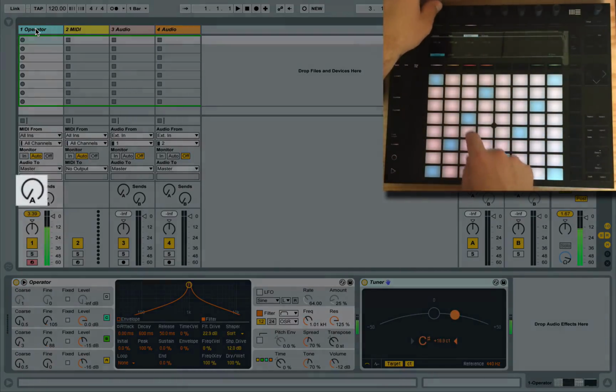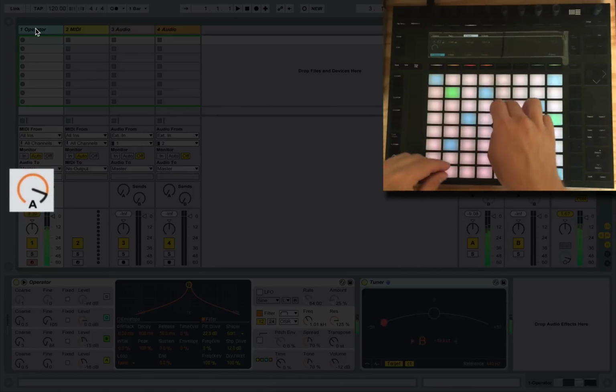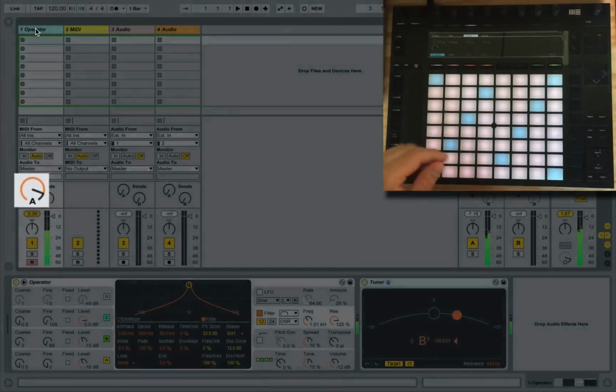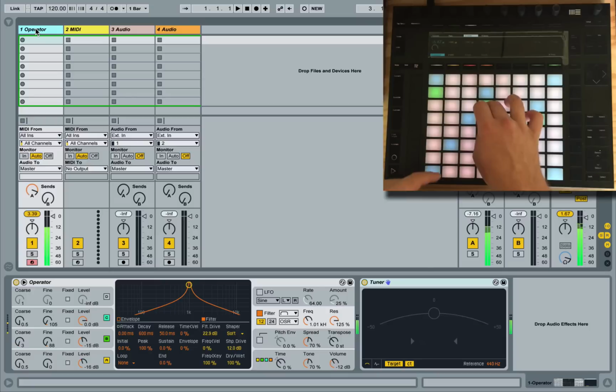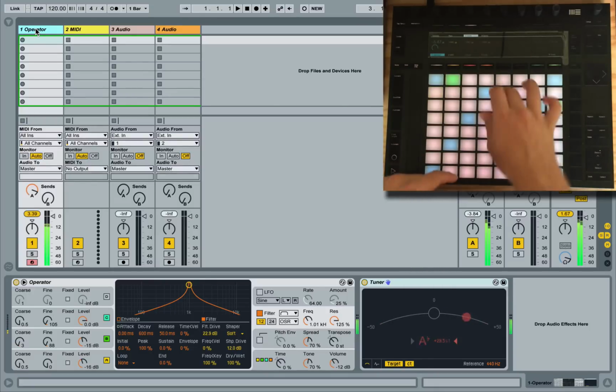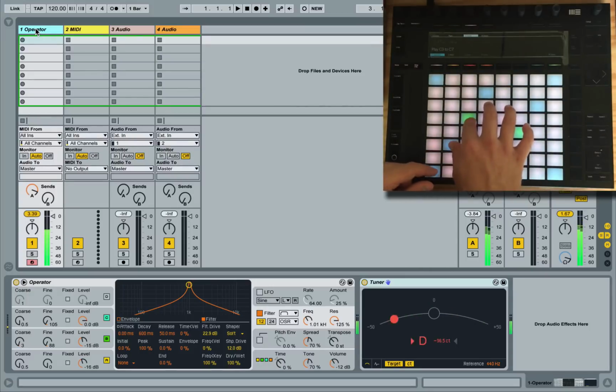Let's see what it sounds like down a couple octaves. Up a couple octaves.